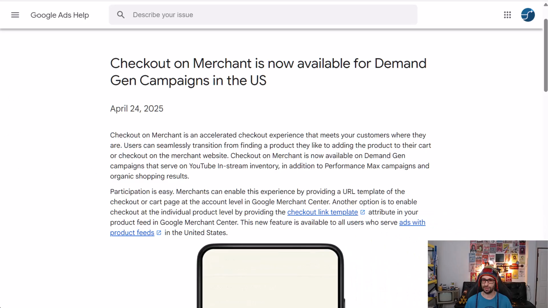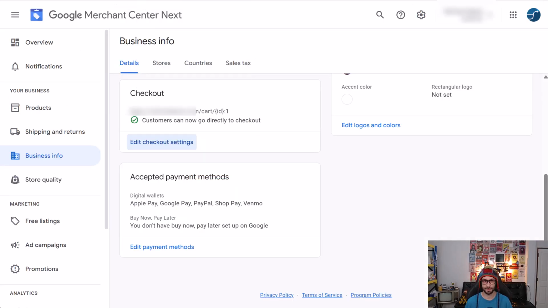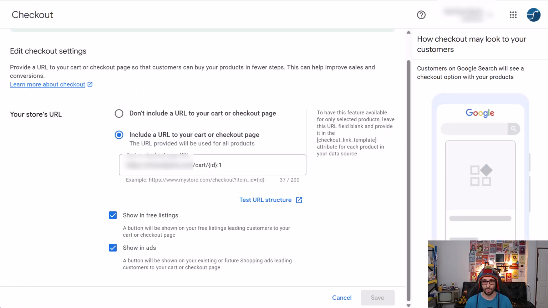So if you've never enabled it before, what you need to do is go to Google Merchant Center, go to Business Info, and then scroll a little bit lower and you will see the checkout section, and then you can edit this here. What you will see here is the option to not include the cart or checkout, and then you can add here the link.